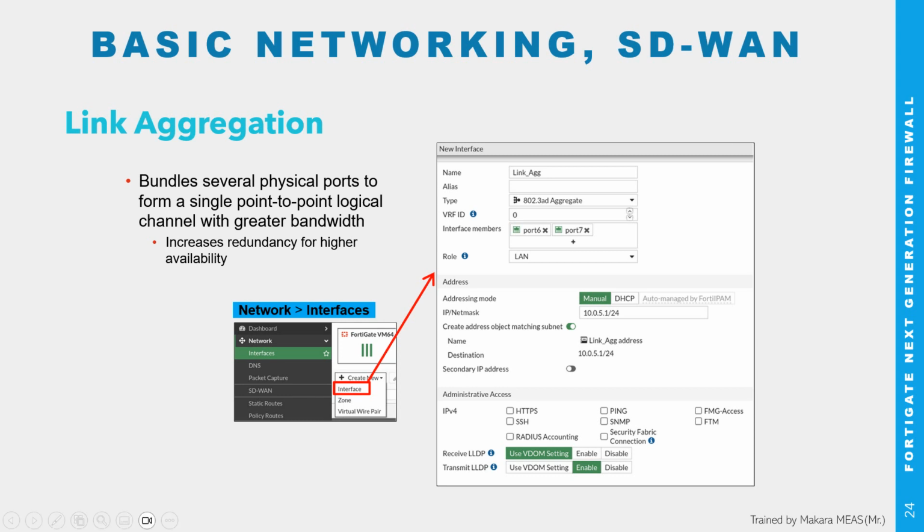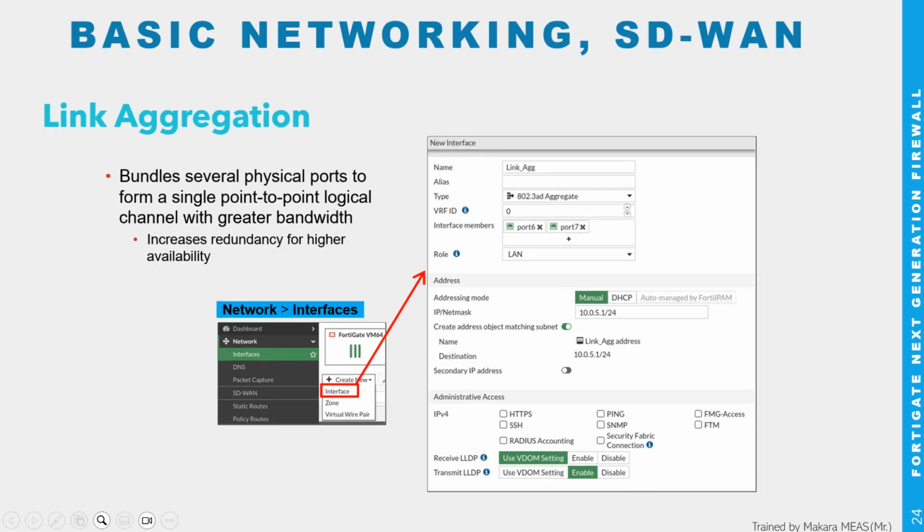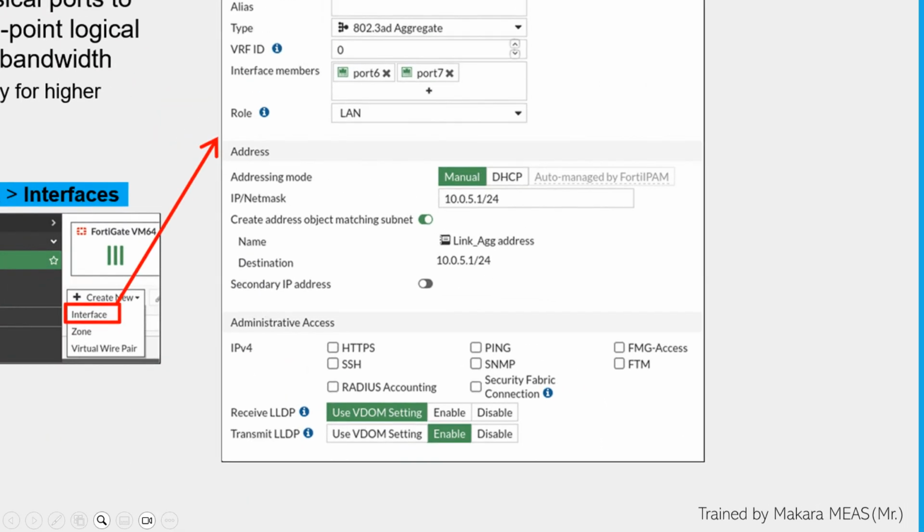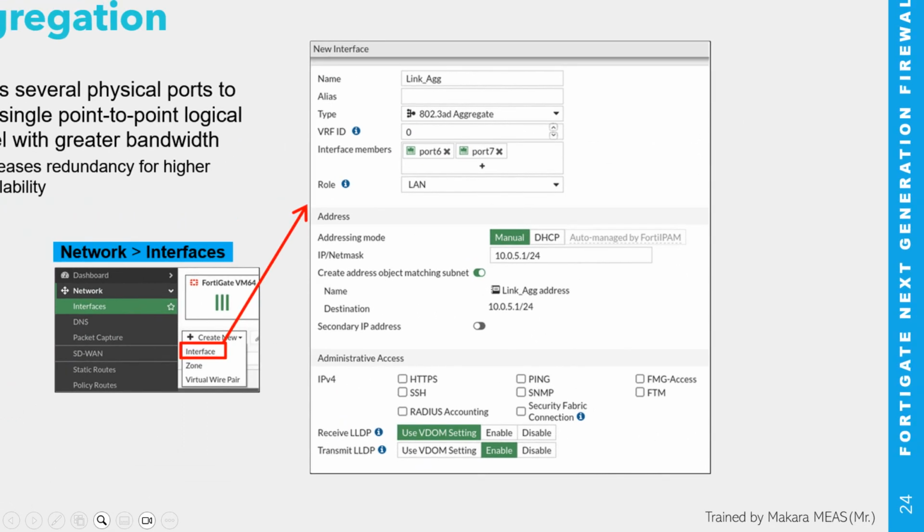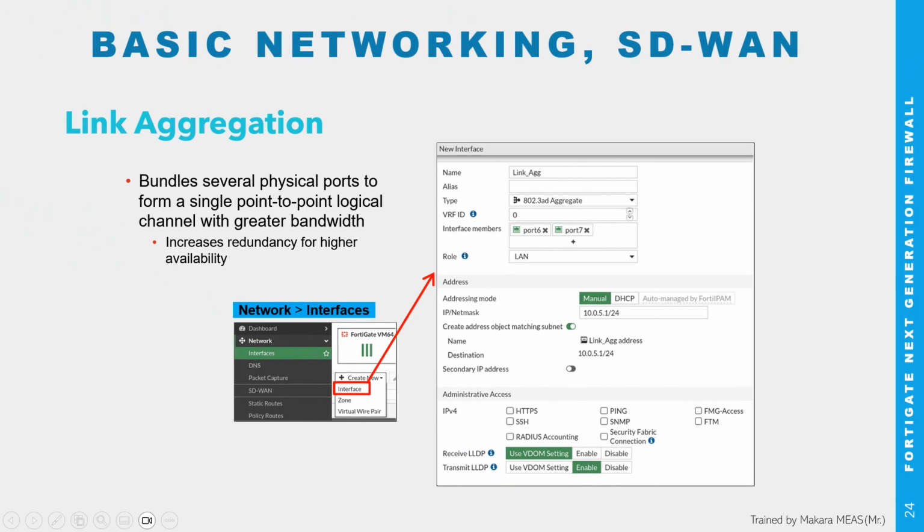So make sure that the neighbor device supports it as well. Okay, so in link aggregation, you also can configure the IP address, administrative access, and DHCP, the same as a normal interface. Anyway, you also can configure another VLAN inside this link aggregation.